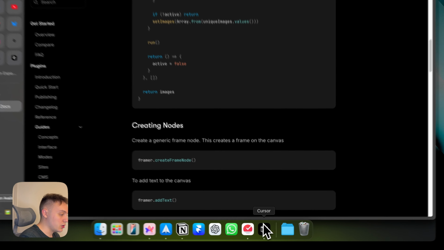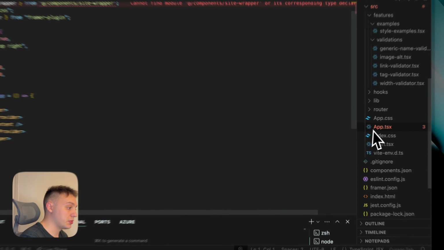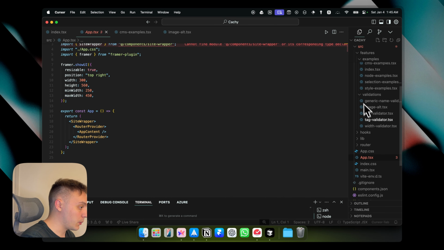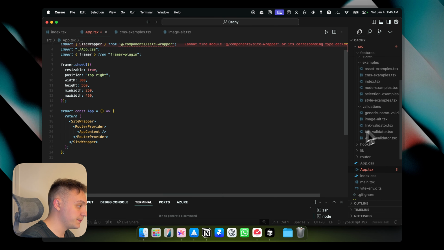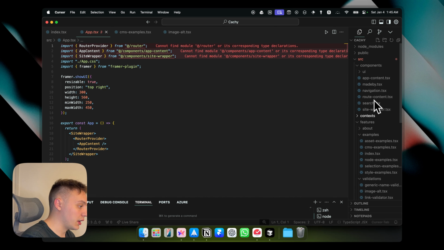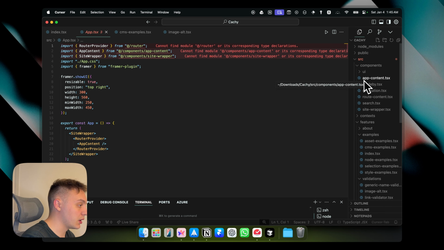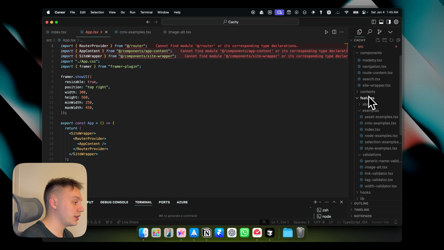So to see more about the structure, this is your entry point, and as I said, this is a regular React app, so you can use context, you can use hooks. I have this application where I have my functions in here, and I don't want to show that code because it's very messy and it will be very confusing. But you can divide your app in different folders. You can set some documents for the UI, for creating useful and reusable components. You can use folders for your functions and everything.